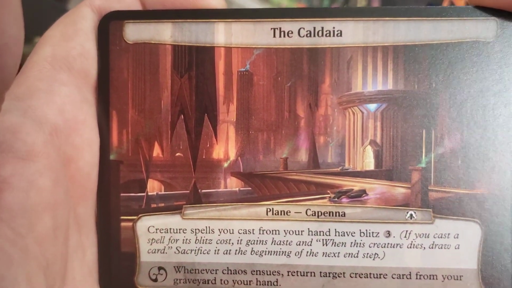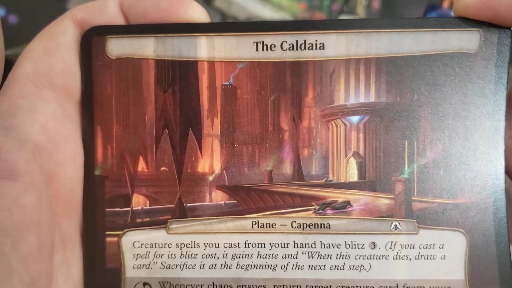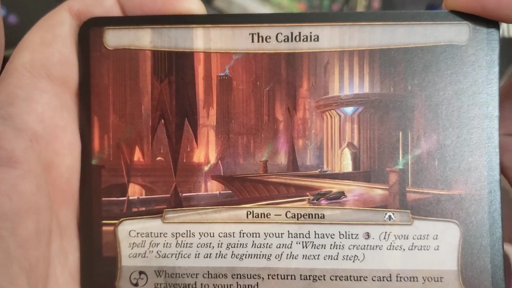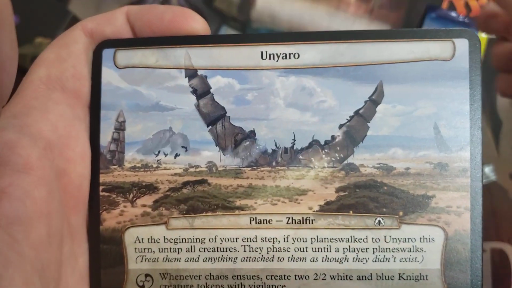Okay, here's Capenna in the Chaldea. Creature spells you cast from your hand have Blitz 3. And whenever chaos ensues, return target creature card from your graveyard to your hand. Right on. Another aggressive plane.